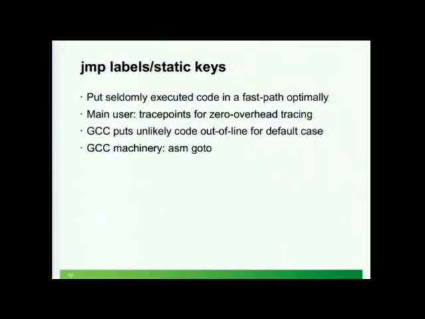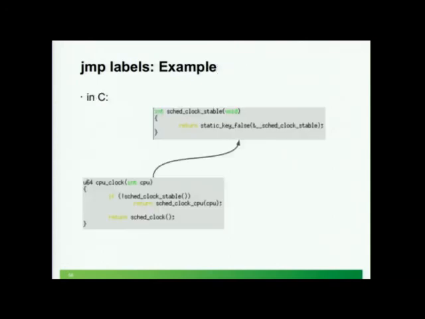Yeah, so you use a certain machinery in GCC called asm goto, the same with the alternatives the CPU has saved. And when you enable a tracepoint at runtime, you go and add a jump in the likely code to the tracing code. Can I show it? Right. So this is how it looks in C. Basically it says, if I have a stable scheduler, which is RTC, I do RTC, and otherwise I do scheduler, which is GCC.